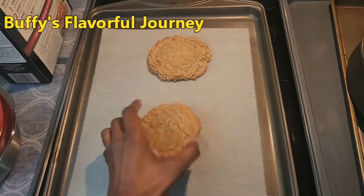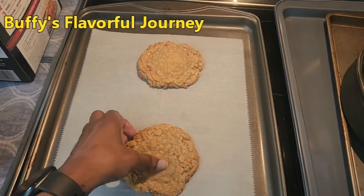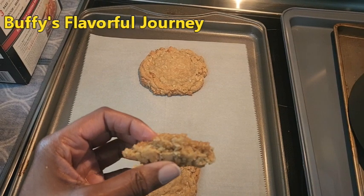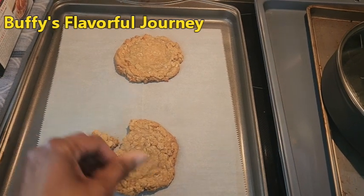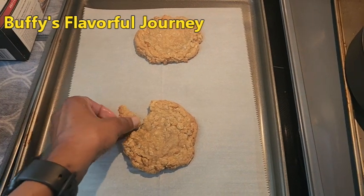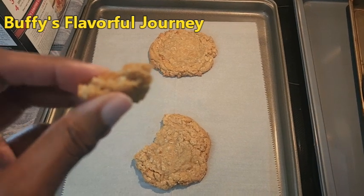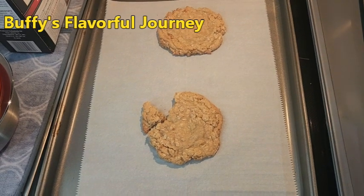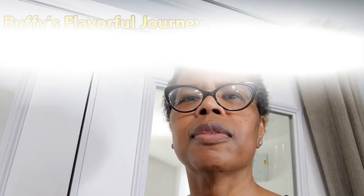Okay, here's the Ranger cookies. Cut 2 of them. The bottom of it. Nice and chewy. There's the inside. Good. You can taste the oats and the cereal. And it's got enough sweetness from the sugars. And it's buttery. Good stuff. Oh yeah, that's good.